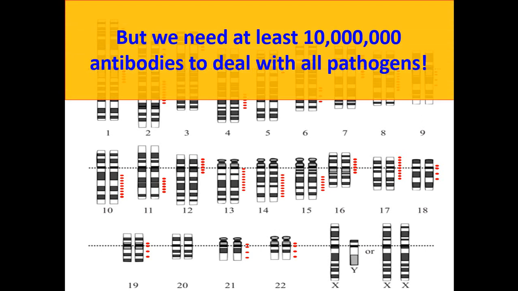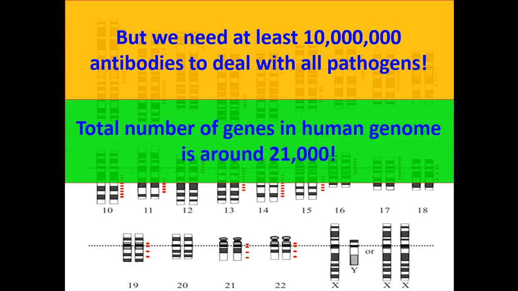Does it work for our immune system? Can we assign numerous genes to produce antibodies for us? Well, if we look at the number of antibodies which we require, and I mentioned that the lowest estimates are 10 million different forms of antibodies to enable us to protect ourselves against pathogens, we figure out that that strategy is not going to work for the immune system, because the total number of protein coding genes that we have in our genome is something around 20,000.